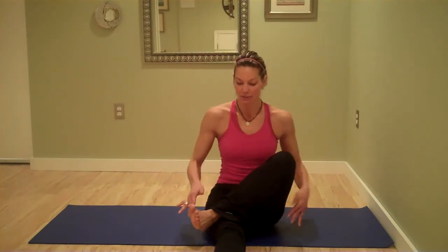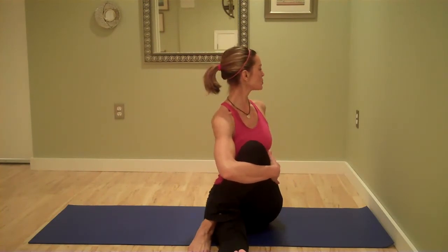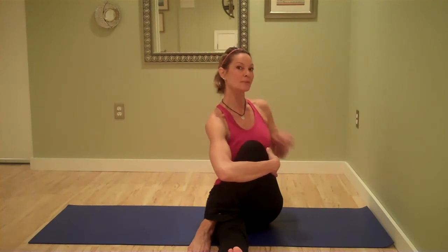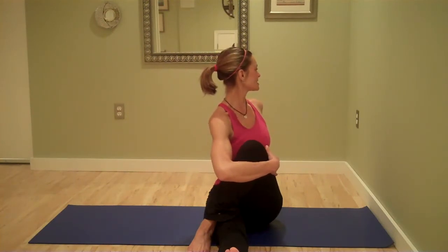From there, extend your front leg straight. Put this foot back on the floor and grab around the knee just like you did in the first stretch — a little different variation. Lift up through your chest and twist. If you can, continue to twist through the neck and cervical spine and look over your shoulder behind you. Continue to hug the front knee towards its opposite shoulder, breathing in and out through the nose. Hold the pose longer if you can.